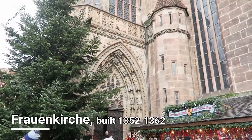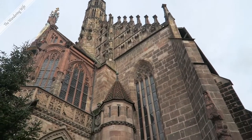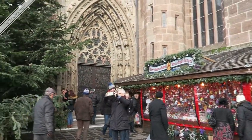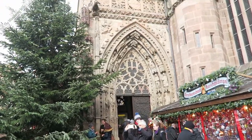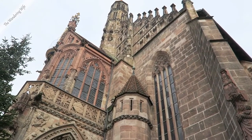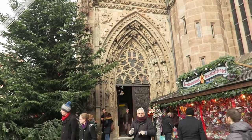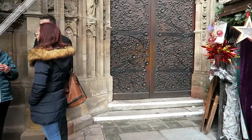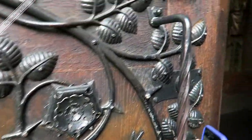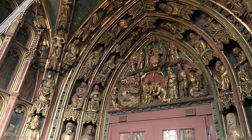This is the Frauenkirche here at Market Square, and it's on the site of what was once a Jewish temple. At the time, this was a swampy, not-so-desirable area near the river — this is where the Jews were forced to live. When the two separate towns became one, Charles allowed them to force out the Jews, and over 600 of them were killed in doing so. Inside there are memorials representing the Jews who originally occupied this space.